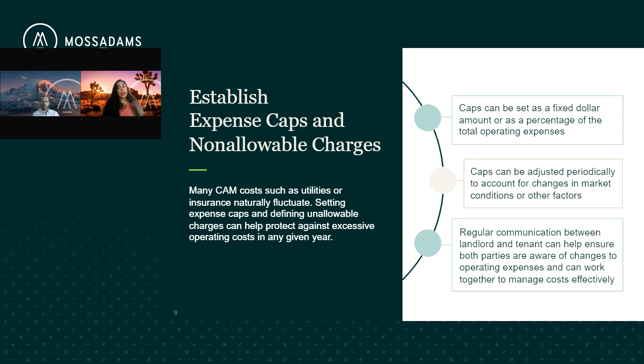Landlords just get the bill, kind of hard to fight utilities. But if that makes your expenses go way up in utilities as a tenant, if there's a cap established to kind of protect against that, it could be beneficial. And then that also helps the landlord with not having a crazy high year that can come back to hurt them in a following year. And then, caps are obviously meant to be adjusted periodically.